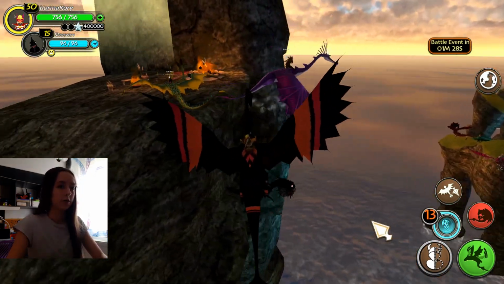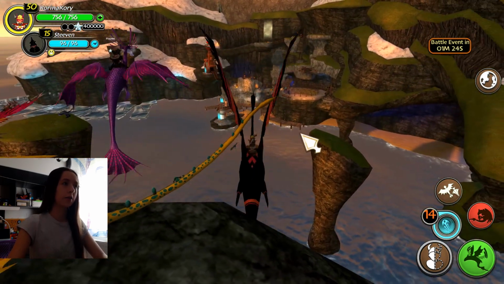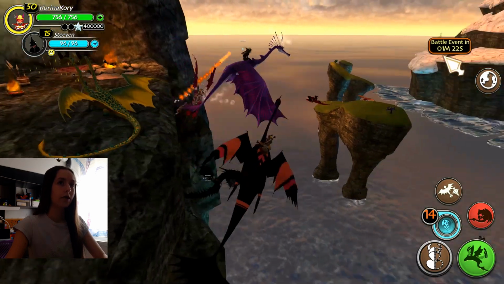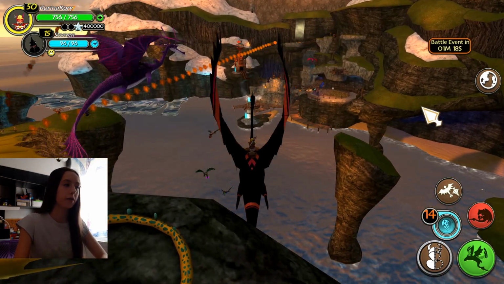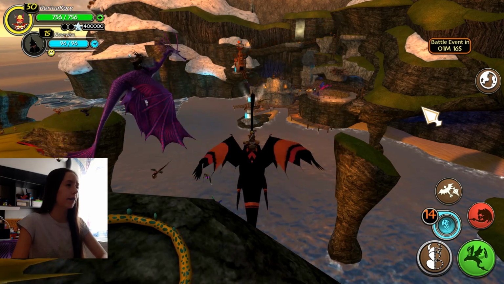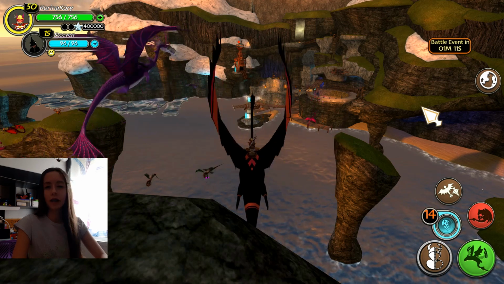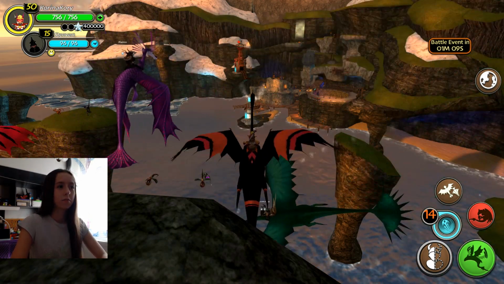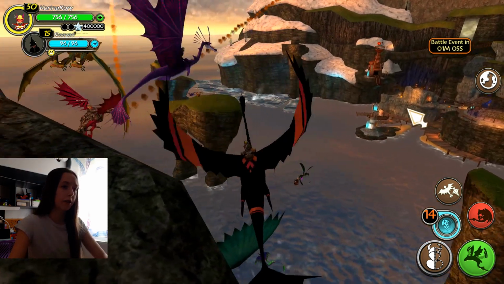Just a bit closer to this. There we go. And now from here you would probably get the best view. I really love that they have this timer that says exactly when the new battle event is gonna come. And I'm not sure why it is now every hour. Before it was every 2 hours. I don't know, will that stay? Is that permanent? I don't know. I kind of hope it is.